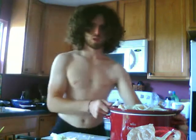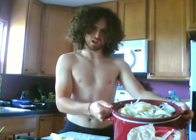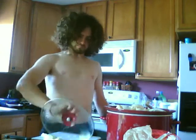So now that we've got the onion all cut up, and I've already put most of it inside of the crock pot, your crock pot should look like this. I've got roast on the bottom, carrots on top of that, potatoes on top of that, and onions on top of that. I also put the onion soup powder mix inside of here. The onion soup powder mix I chose was made by Lipton, the same makers of that wonderful, delicious tea that makes my mom smile. So, excuse me.